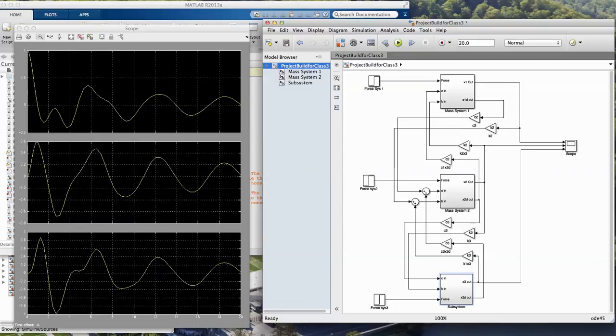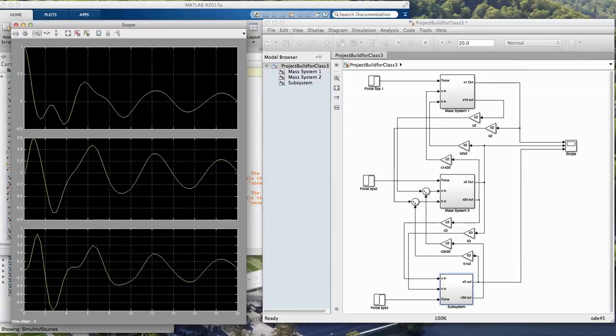If you want to duplicate this plot that I have here, I gave it an initial displacement on this first system. I pulled it over 1 unit and let it go. So you could try that and see whether it works or not. I've labeled all these C2, K2, K2, X2. That means that it's just coming back here.